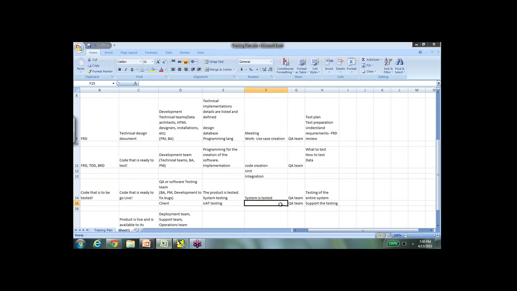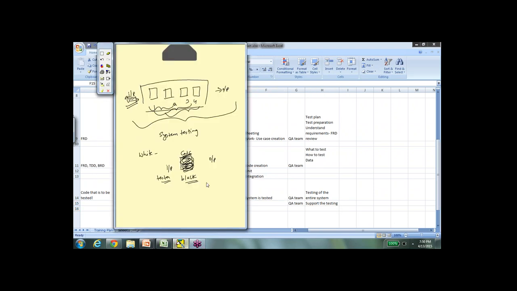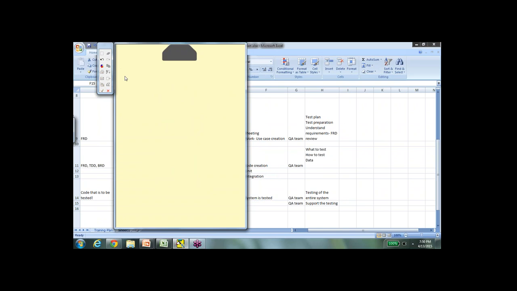So far what we know in the software development lifecycle topic is we understand the different teams. So we understand what the project manager does, what the BA does, what the development team does, what the QA team does. We also know what other technical teams are, deployment teams, and so on and so forth. So we have a good understanding of people.